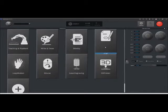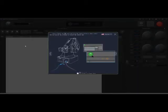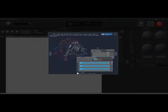And you can see, if you look on the side here, you can see the precision. You can move the X, Y, Z, R values. I mean, it's just crazy. I can move it by increments of like 0.0001. I mean, that's crazy, right? So let's look at the teach and play feature real quick. When you click on that, obviously you get this. Right now my arm is not connected, so nothing's really going to show up.